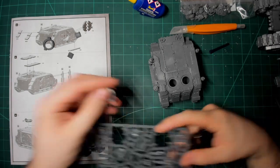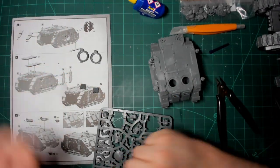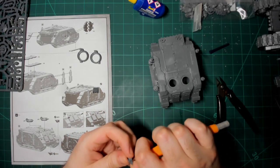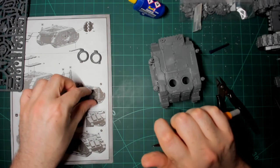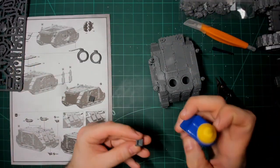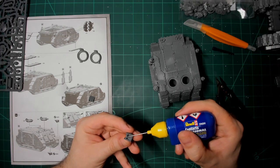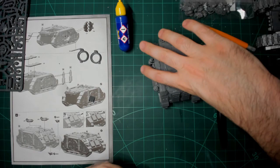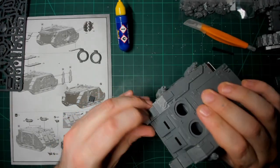Alright. So 4 goes on this side, 5 on the other. Which way around do these lights go? The big light on the inside. Right. Wrong lid. Just a very thin layer of glue on here. Really doesn't need much. Like that. Just get that into place.